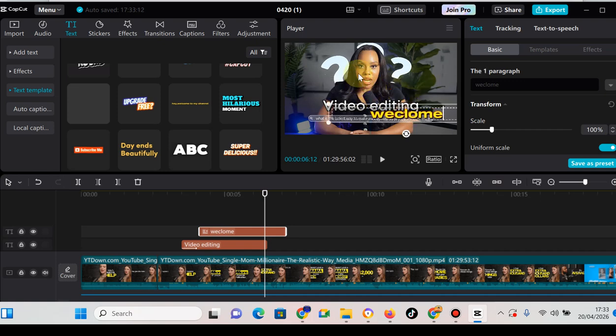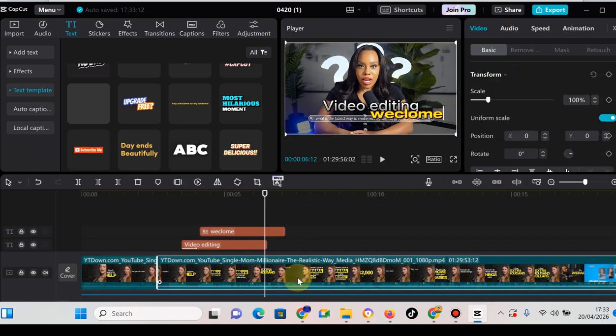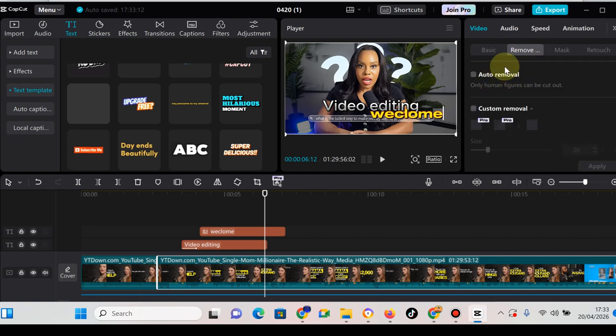Now we have what we call background removal. What you are seeing at the background here is the removal of her background. You can do it by just picking the video, then coming to this extreme right-hand corner and clicking it. Now make sure it is on video here, basic. You see remover here. This is where you auto remove background. If I click it now, you see it's going to remove our background. Now let me click it so that you see.